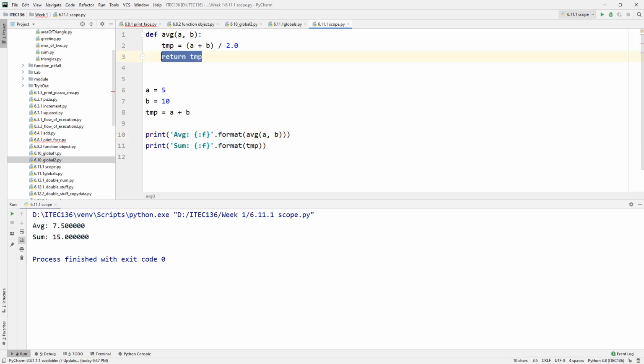This value I return. But this temp, as you can see, is not 7.5. This temp is still the global variable temp, not the local variable. The local variable temp is a return value which I print as an average. And I did not assign it to anything, so once I print it, the value is gone.